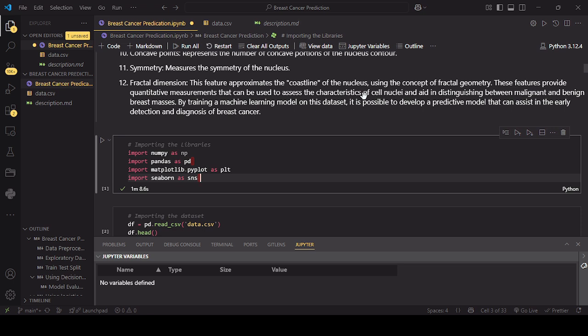These features provide quantitative measurements that can be used to get the characteristics of the cell nuclei and aid in distinguishing between malignant and benign breast masses.